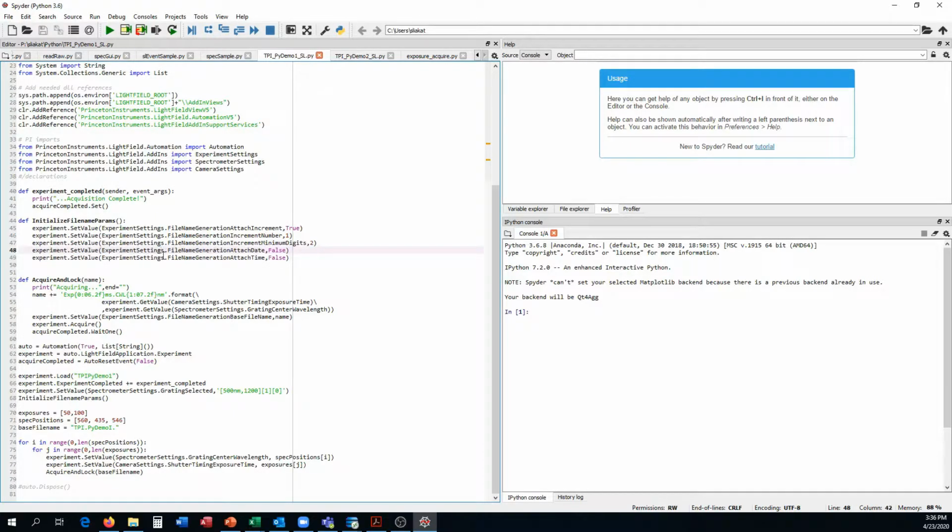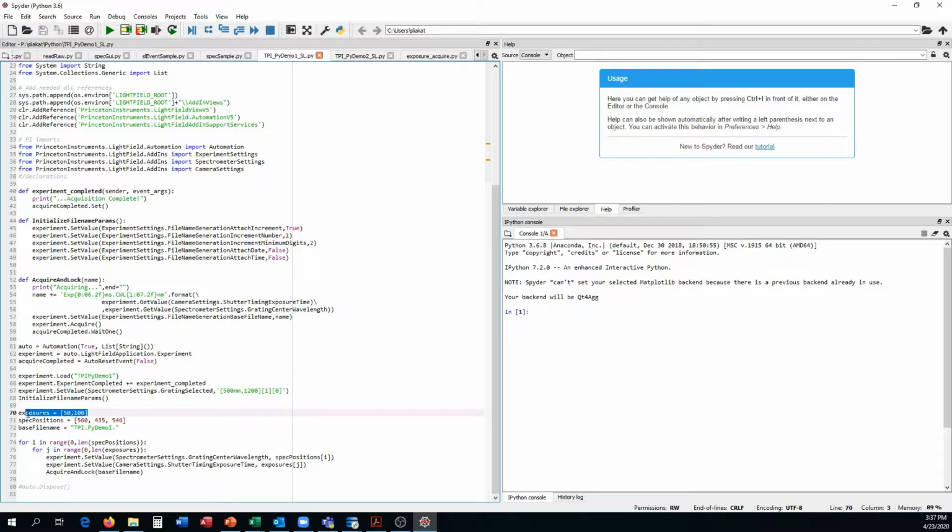So you can see that this function is just a way for me to get the file name generation the way I wanted, because part of this automation is not only are we going to automate the spectrometer position and then have the camera take an acquisition, we're also going to name the file accordingly so that you can see exactly what went on. And a lot of researchers will want to do something similar to this, where they name their file in such a way where they can tell immediately exactly what was done in that experiment. So that's the initialize file params.